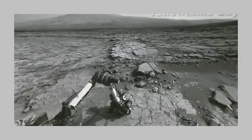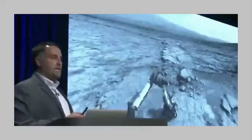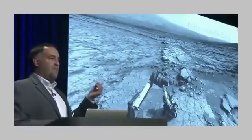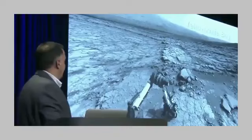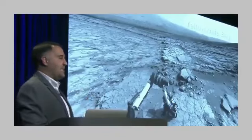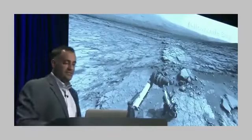What attracted us to this site is, again, from looking at the orbital pictures, thinking that that stream might have led to an ancient lake at one point. And when we got here, at the site of what we thought might have been an ancient lake, the rocks all of a sudden turn into these big slabs of very fine-grained material. So far, that was really good news for the fact that it could actually be lake deposits. And so, of course, we wanted to drill it.